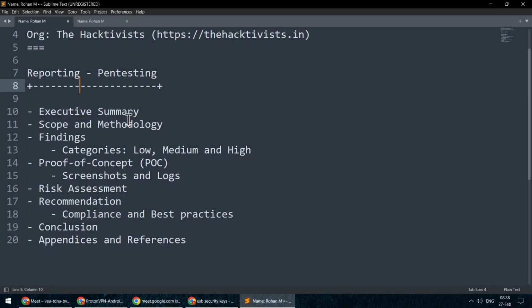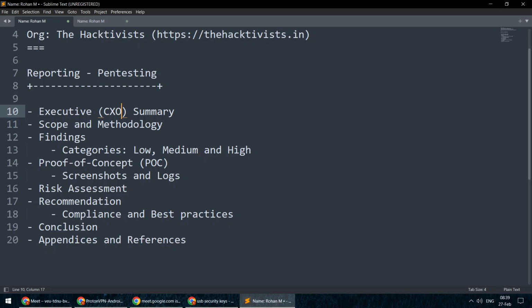If your report is effective, it means the time that you have invested, the skills that you possess, they are up to the mark. This is how a sample format for a report looks like. To save everyone's time, I have written the things down. First of all, we will be having the executive summary. Executive here refers to CXOs, CTO, CISO, CEO, CMO, all of the people who are associated with the top level management.